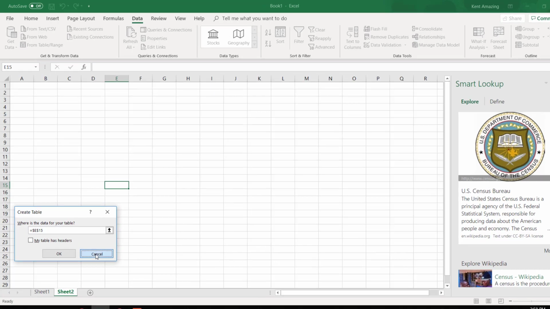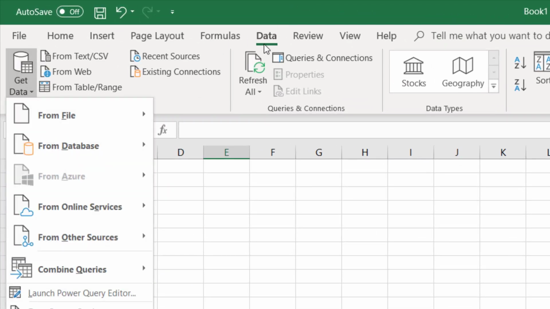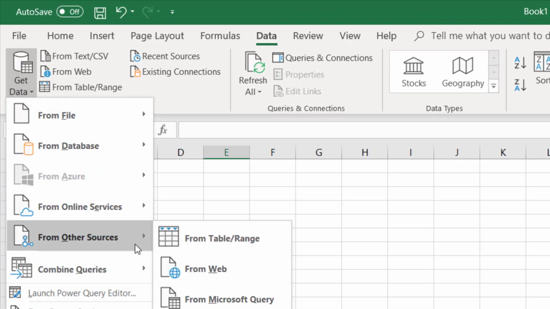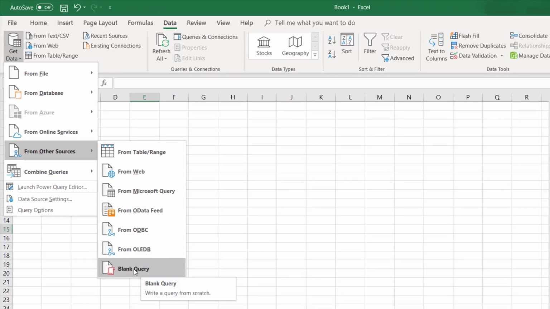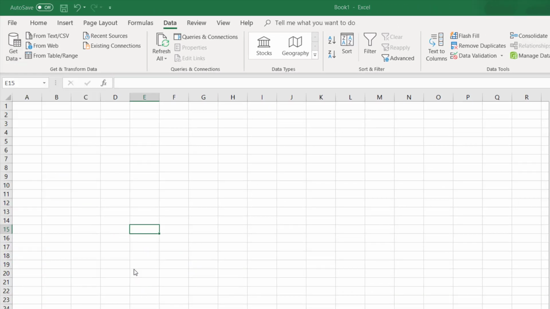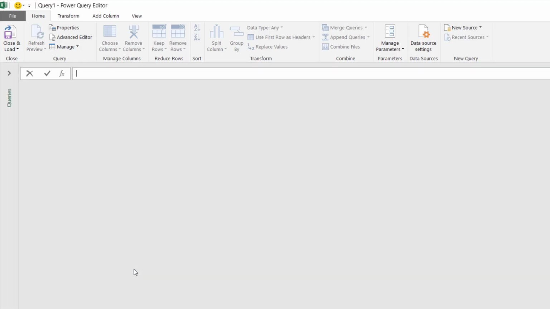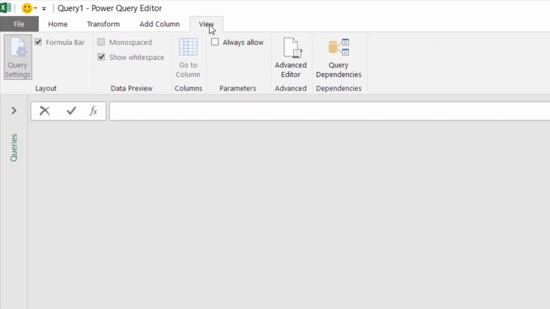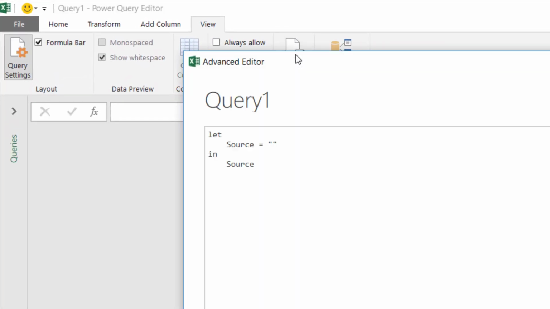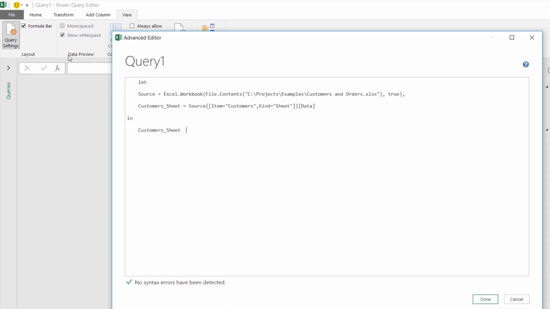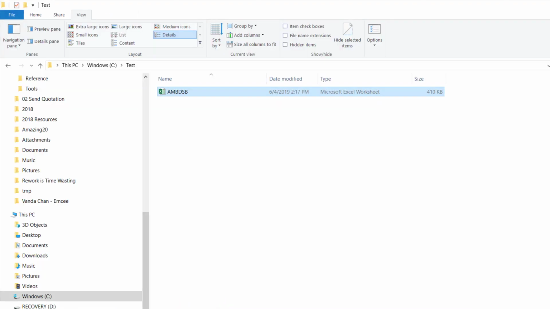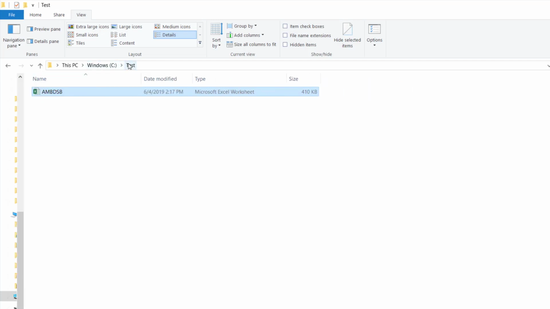So let's go to Data, Get Data from Other Sources. We go for Create a Blank Query, a blank one. And then I go to View and choose Advanced Editor and paste it there. I know that this one is stored under the C drive test, called AMBD SB.